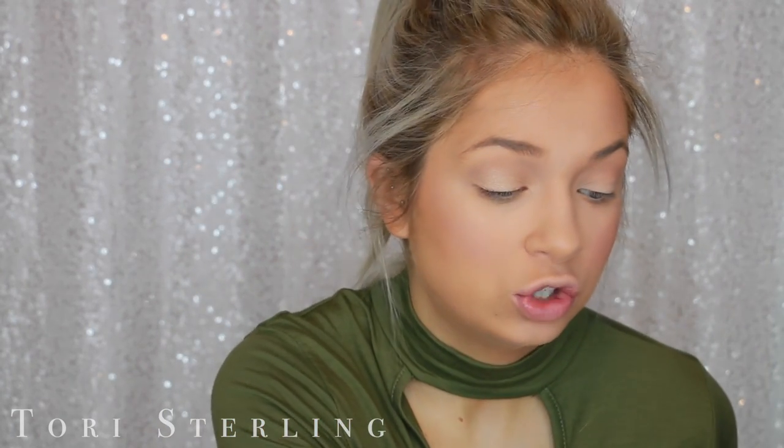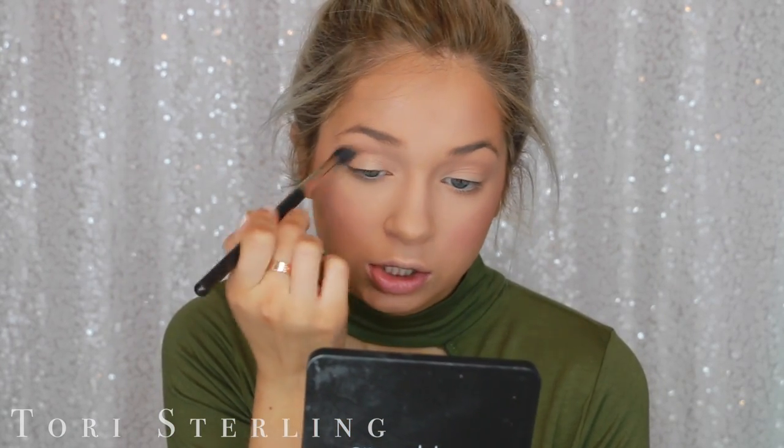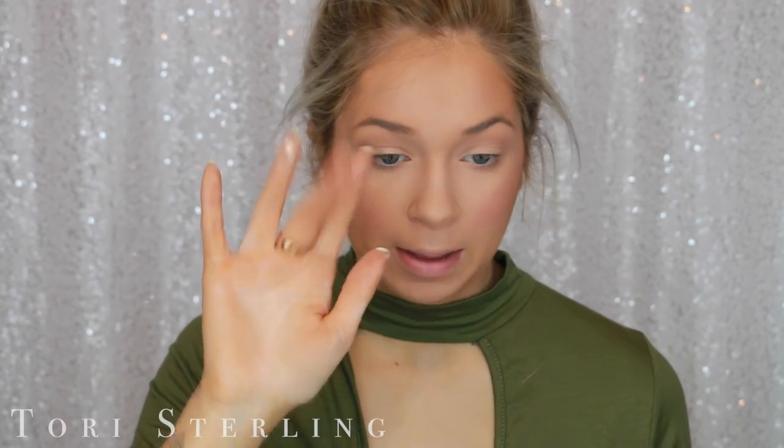Let's move back up to the eyes. I'm going to take my highlighters and apply them with my finger — taking Laura Geller on my ring finger and popping it right onto my lid. Then I go back in with the MAC 224 that had the bronzer on it and blend that out in the crease. I'm going to take my middle finger and mix the two highlight shades from my cheekbone and put that on my lid.